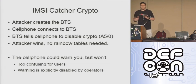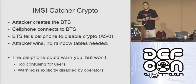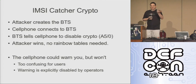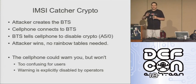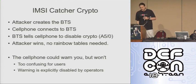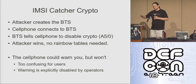So I've never seen a warning message on a cell phone that actually says you're connected to an unciphered network, even though the GSM specification requires it. So this is a deliberate choice on the part of the operators. The idea of it is that if you go to a country like India, in India they don't support cell phone encryption. It's actually illegal. So obviously you want to be able to roam in India, you want to be able to make cell phone calls, so your phone has to support A5/0. And if you're getting a warning every time that you connect to a new tower in India, you're going to be wondering what the hell's going on and hassling AT&T or whoever. So it's one of those areas where functionality and security are directly at odds.